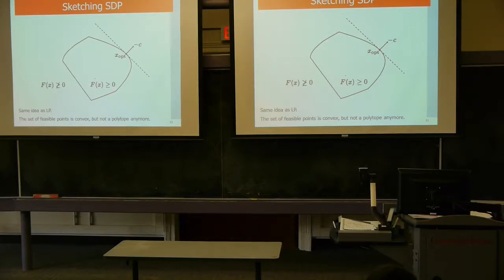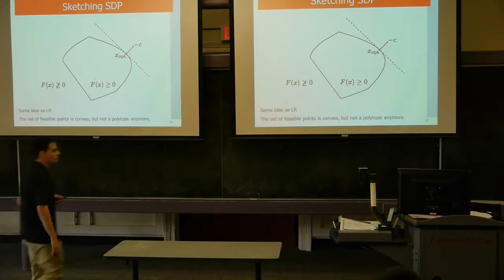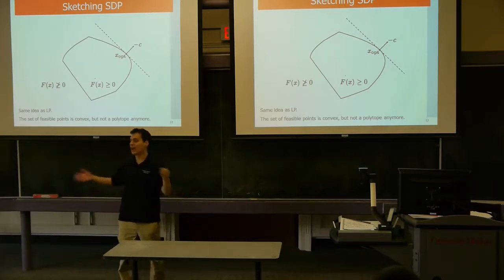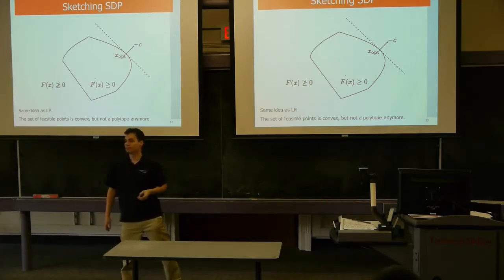But in R^n, we don't have it. The projection of that in R^n is going to be... but we have another constraint that the matrix should be PSD. What does that mean? It means that, say, your matrix is X. It means that y transpose X y should be non-negative for all y's. And this gives you infinitely many other constraints. So you can think of this as an LP with infinitely many other constraints.